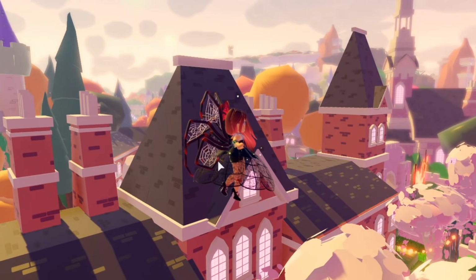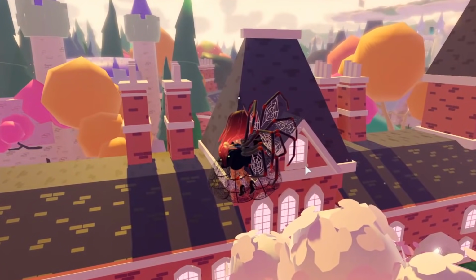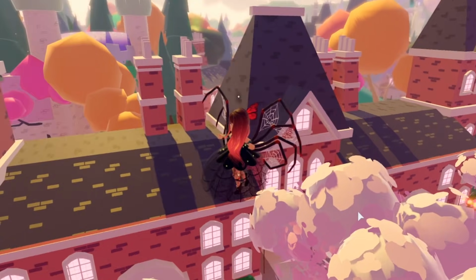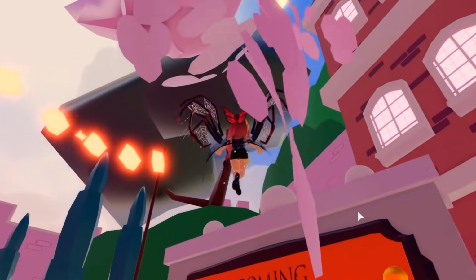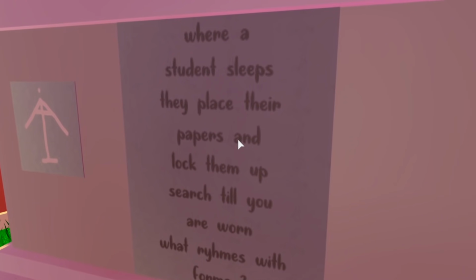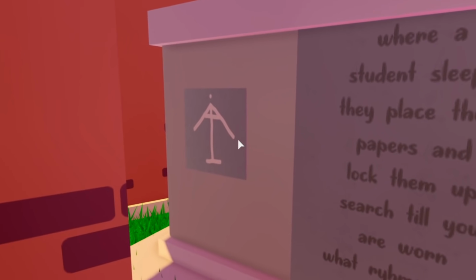To find the next clue, which is actually the same clue that you saw in Crown Academy's official Twitter, you have to go by this really big red brick building where they have a sign in the front that says coming later in time, and you go behind the sign and there's the clue. This is the clue you saw on the Twitter page. Where a student sleeps, they place their papers and lock them up. Search till you are warned. What rhymes with forms? And there is that symbol again.